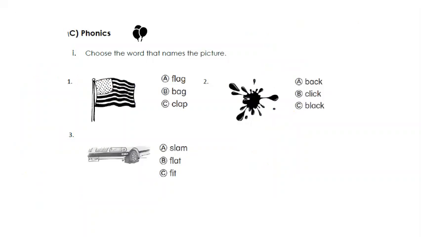In the phonics we have choose the word that names the picture. So what is this picture? This is a picture of our flag. Let's read the words. I have flip, a good flag, but. So which one is a flag? It is A. Number two: What do we have here? We have some black ink. So let's see. This is back, black, click, block. So don't be confused by back and black. The right answer is black.